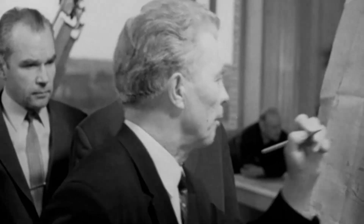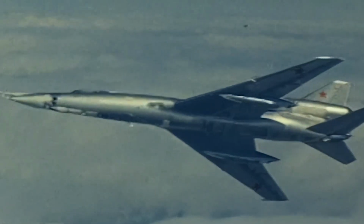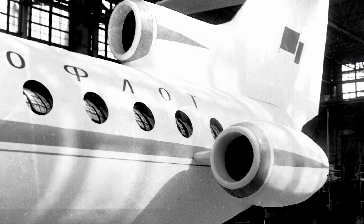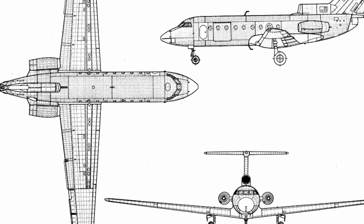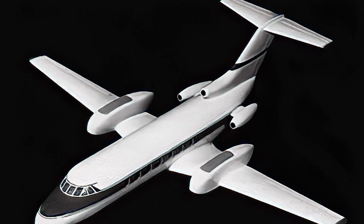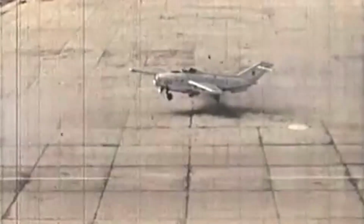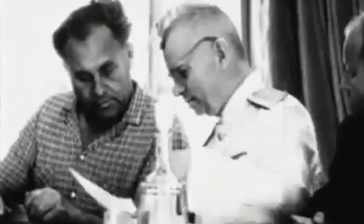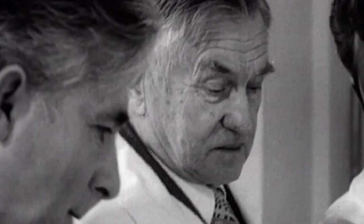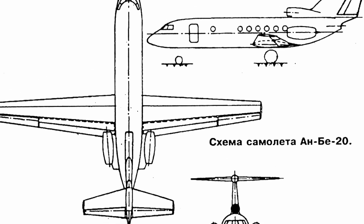You need to keep in mind the era. Progress in aviation became an obsession not only for the aviators, but in general for everyone, including politicians of the highest ranks. The aviators decided to make a jet plane with 3 or even 4 engines, the Vanguard. By the way, Yakovlev Design Bureau did not even stop there, and as part of its carrier project was working on a version of an aircraft with vertical takeoff and landing. Those were the 1960s, everyone was going crazy about it. Trijet Design Bureau, in turn, was working together with the Antonov Design Bureau on a 3-engine An-20 project.